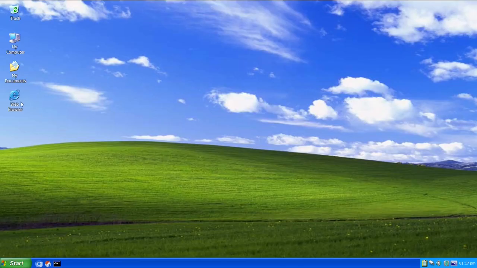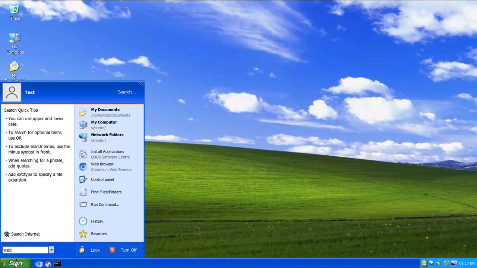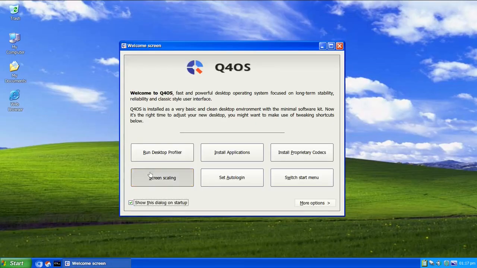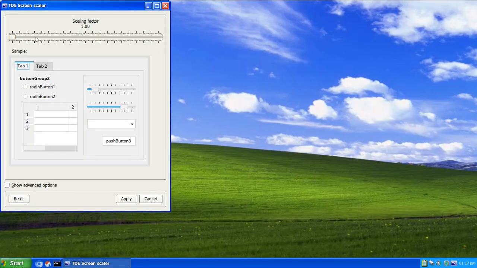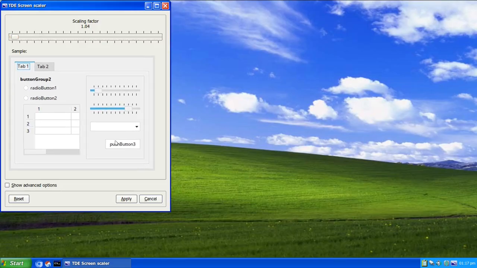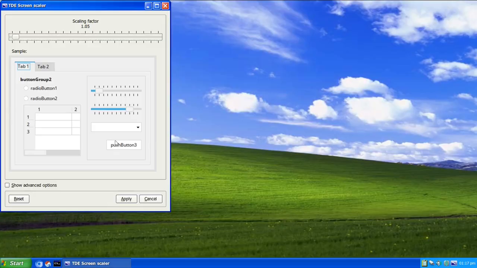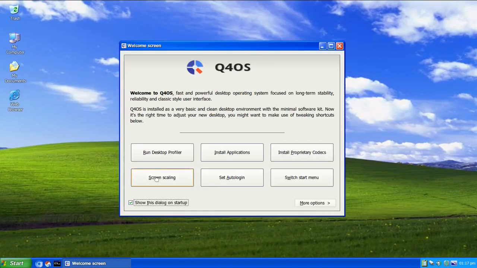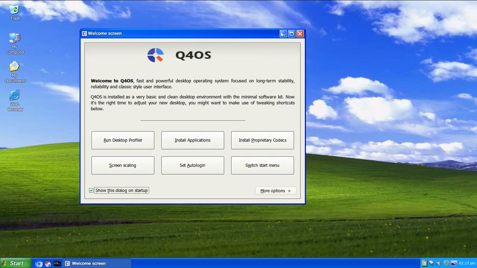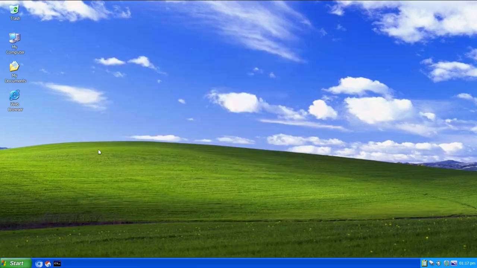Aside from that, if anything seems like it's too small, you can always go back to the Welcome Center and just click on Screen Scaling and turn this up. I would usually turn it up by 0.05 at a time. So you can do like 1.05, hit Apply, log out, log it back in, try it again. Do that until everything seems to fit correctly. The resolution is mostly just making this window title bar seem proportional to the rest of the desktop. Aside from that, it's a fully usable Linux system.